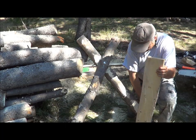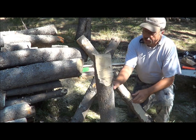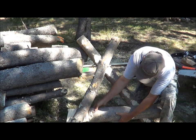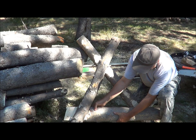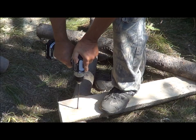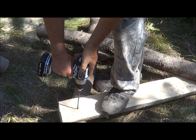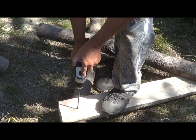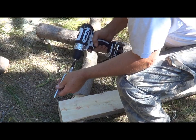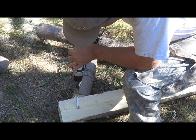I've cut a flat spot here on this side and over here on this side, and then I've taken this piece of timber and notched it on one side. Now I'm going to bolt this on one side here and then the other side here, and that'll give me my cross member, and I'm going to do that on each of them. This long bit will give me my pilot hole. Then I use my driver on my drill and put this lag bolt in here.